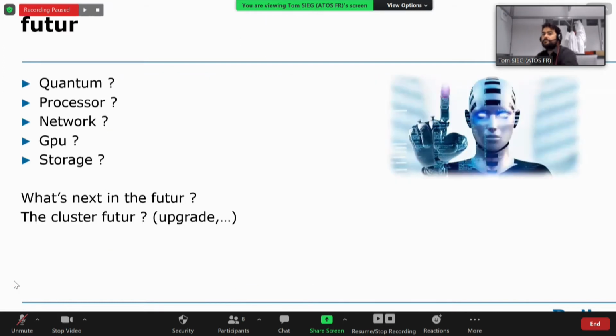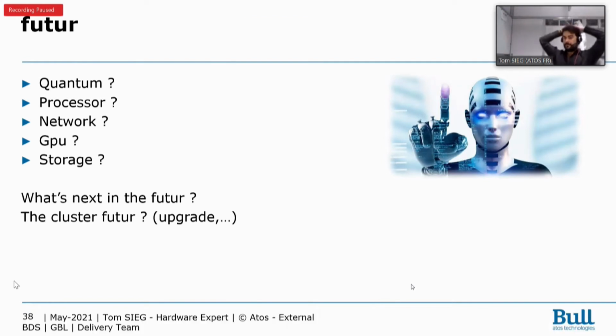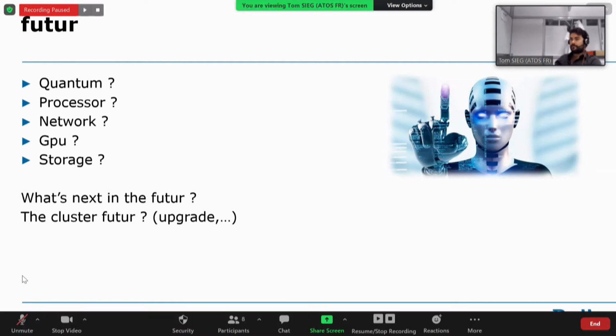The future is a more important aspect of the cluster. You will have to increase the capacity of the cluster depending on your needs, on the market evolution, and customer problems and solutions. So what will be the next point, the future of a cluster? Quantum. You will maybe need a Quantum processor in the future. For sure, that will be the future of a cluster. So you have to take Quantum into account.